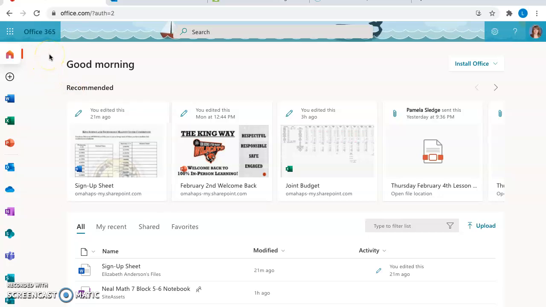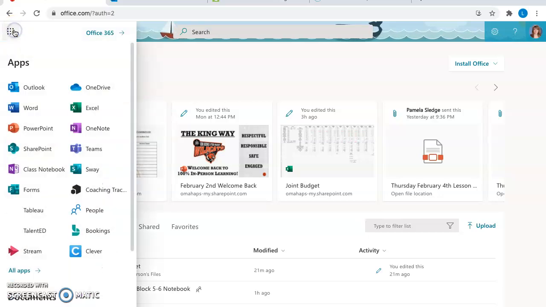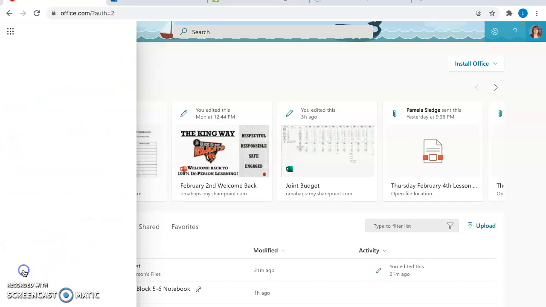So in Office 365, you're gonna go to Bookings. And if you click on the waffle, remember that's where all your apps are located. My Bookings pops up here because I use it frequently. But if yours isn't popping up in this general area, just click on All Apps and start typing in bookings and it will pop up, okay?